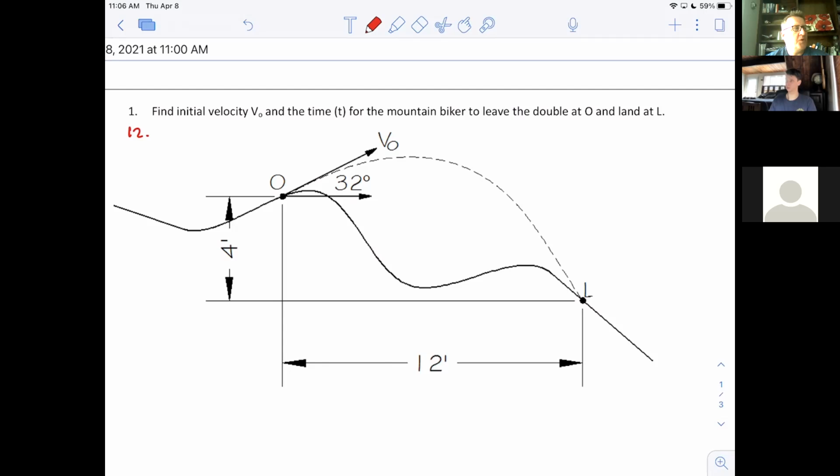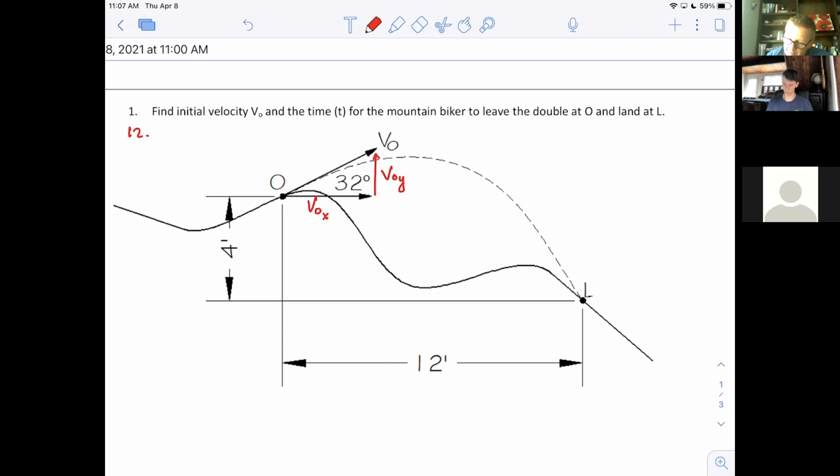Exactly right. What you should know from physics and also from Math 112, if you got a chance to mess around with this before, because again, I'm hoping this really isn't new, is that the horizontal and vertical act independently here. In other words, that V0, which is your actual vector velocity at 32 degrees, is really the Pythagorean theorem between V initial, and that little O means initial velocity at O. You've got the Y version of that, so you're actually kicked up in the air a little bit. And then you also have your X version, and those act independently because ultimately gravity pulls on the Y direction, but it has no effect on the X.